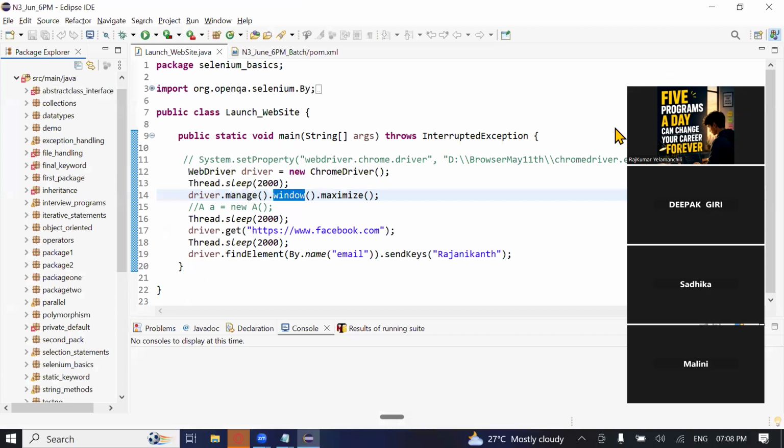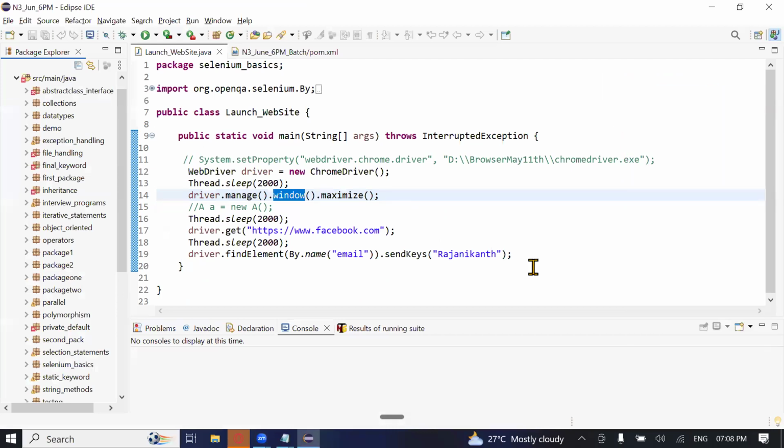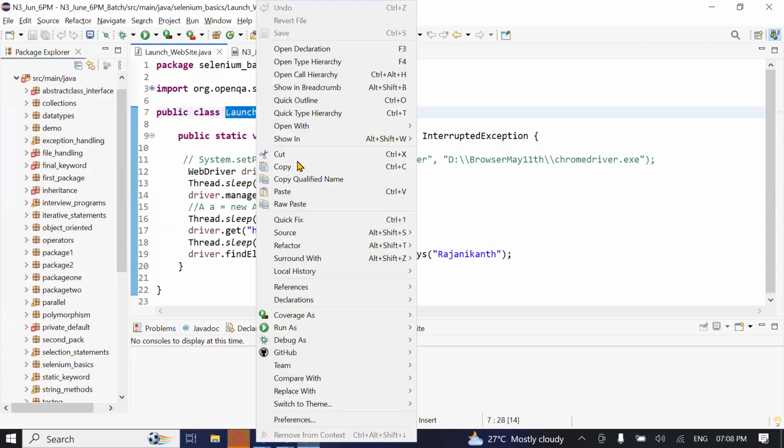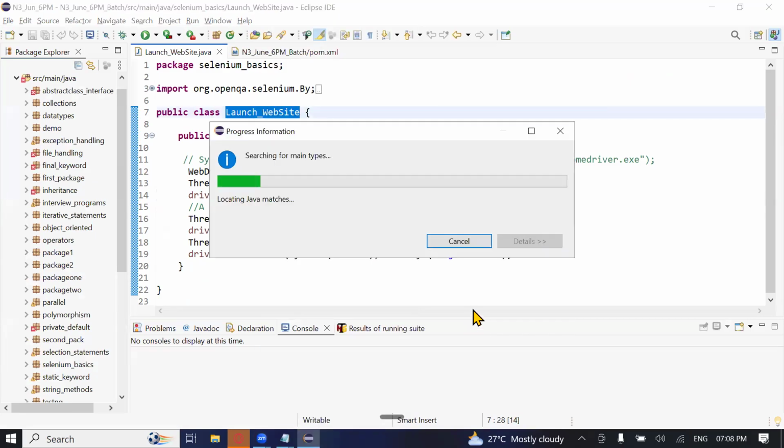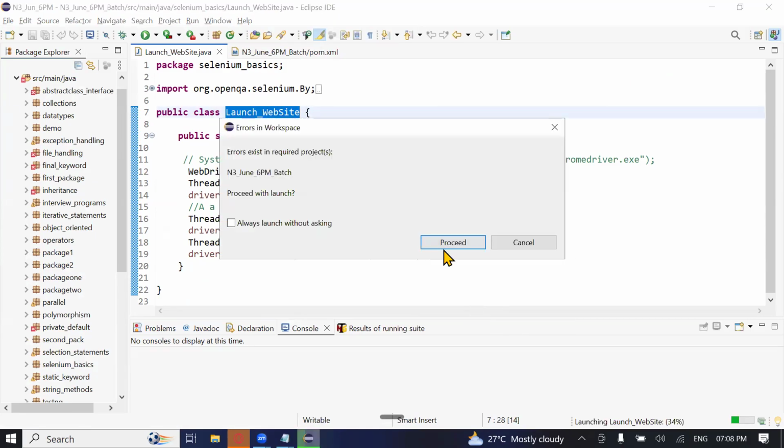We will also slowly learn how to find different elements in the website. So let me go step by step. Let me open this first website and see what is there. You people told Rajnikant that day.